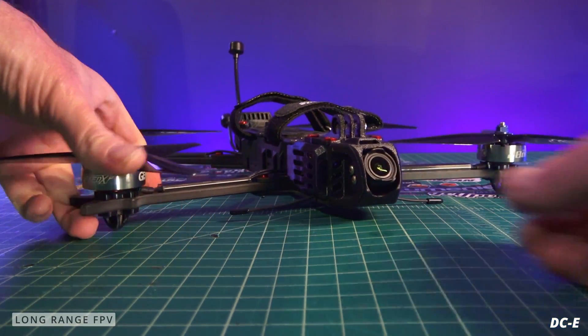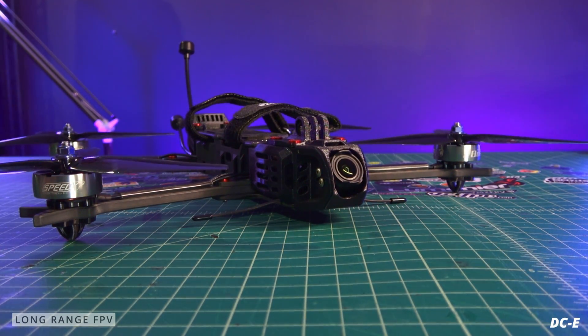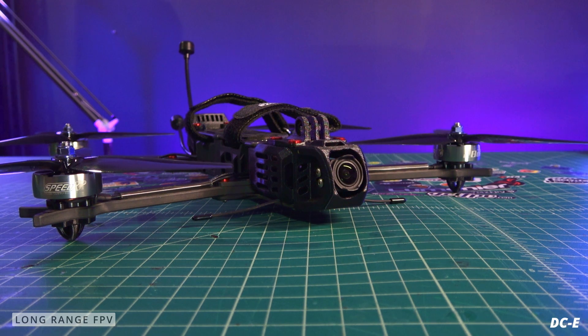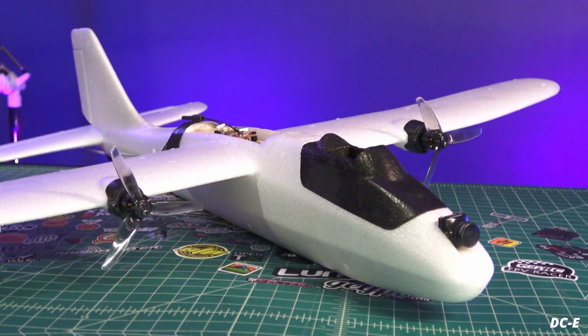One tip: if you just want to feel like you're covering a lot of space, you can actually lower your camera angle. For long range FPV, lowering the camera puts you more into a cruise — you go slower but fly for longer and closer in. It can feel like you've traveled a long distance, but your OSD might show you're only 200 to 300 yards from the home point. Typically though, for most people flying long range FPV, 30 to 35 degrees of camera tilt is recommended to cover ground quickly.